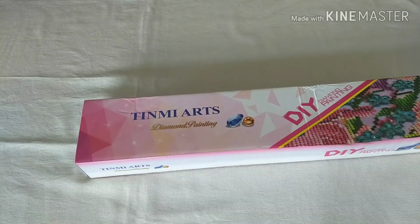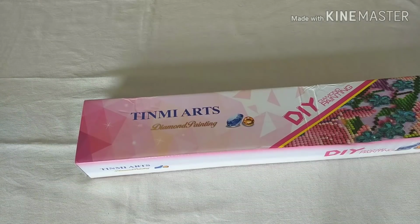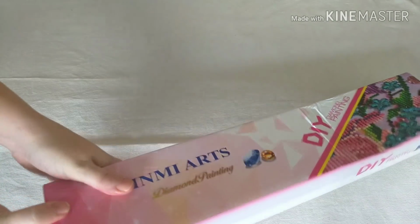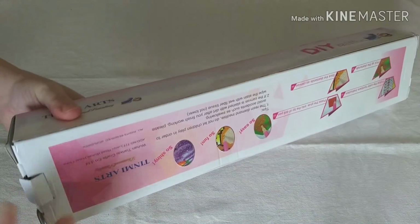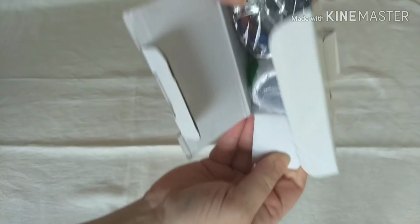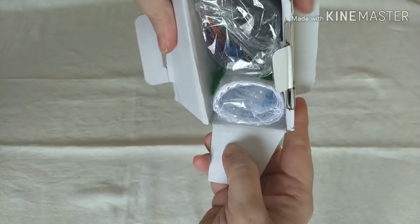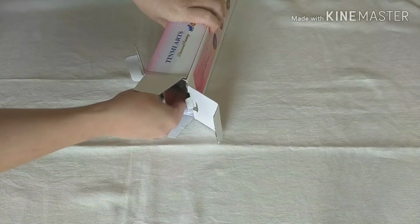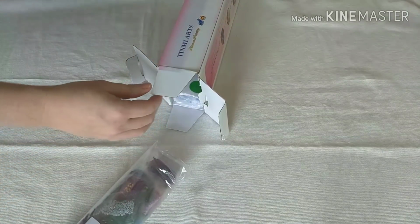Let's get rid of this. And let's crack into this. I'll try and stay out of your light. Oh, that's one of them. So, get out the way. That's inside the box. So let's pop this baby out.